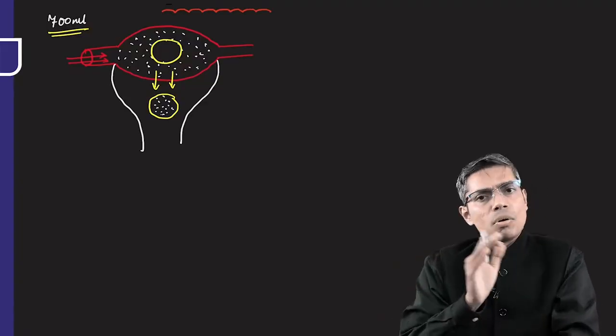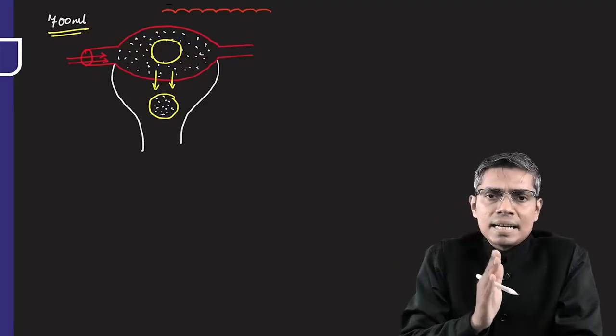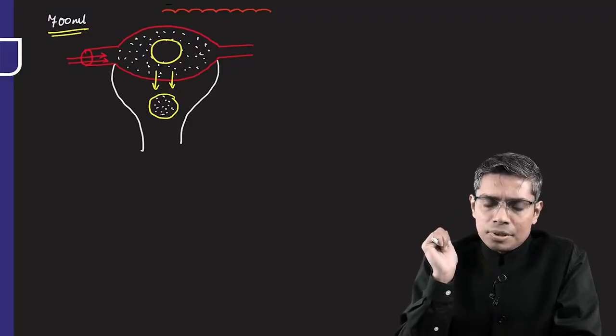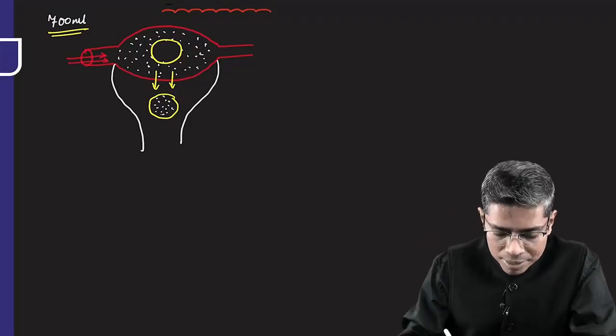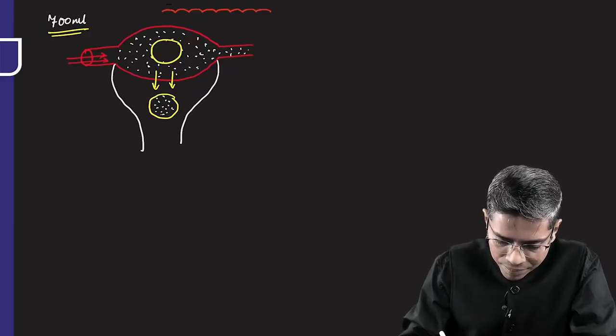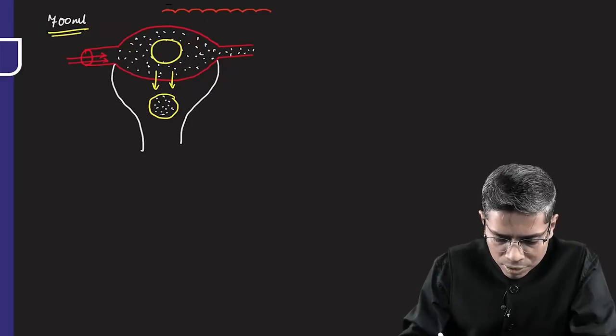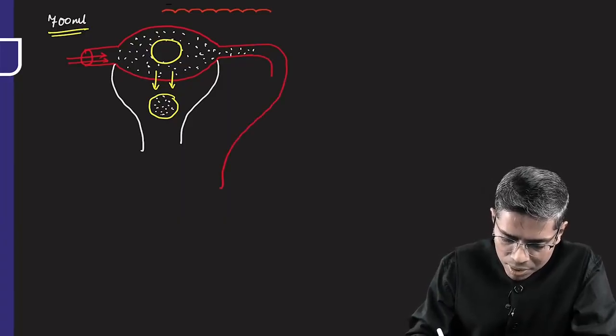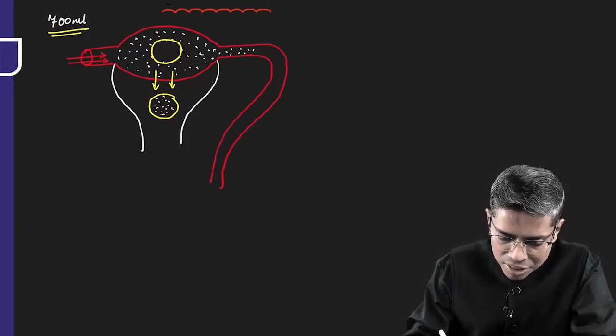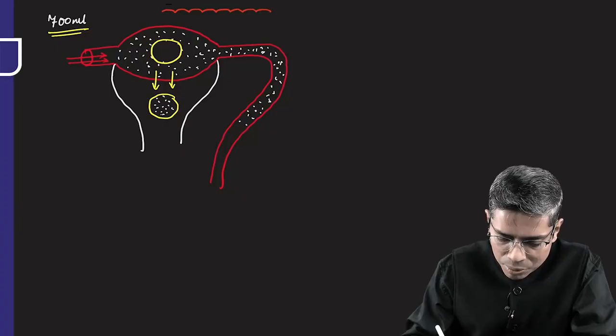Now we also know that creatinine is secreted at the level of the proximal tubules, okay? After this filtration at the glomerular capillary, there will obviously be some remaining volume of creatinine, because only 16 to 20% of plasma is getting filtered here. The remaining creatinine will reach the efferent arteriole, and from this efferent arteriole, it will reach the peritubular capillary. So this is your peritubular capillary.